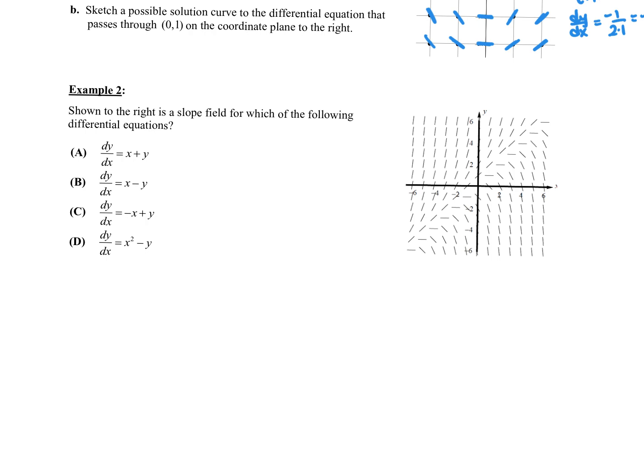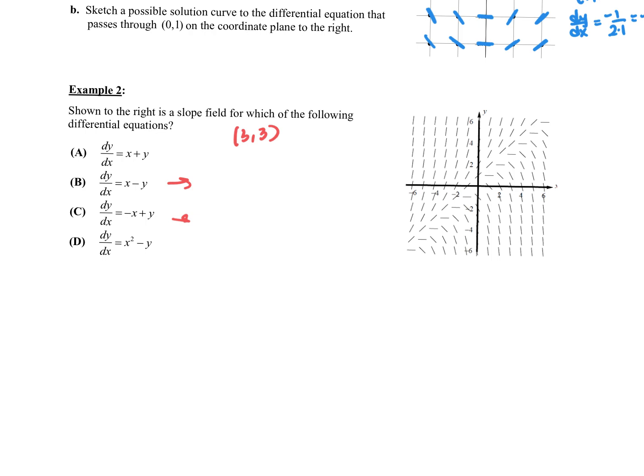Will this give you 0 when y and x are the same? Like they're both 3? Yes? Will choice c give you 0 when y and x are the same, if x is 3 and y is 3? Well, this one? Yeah, negative x plus y, if they're the same value, negative 3 plus 3 would be 0, right? So both of these will be 0, like if you look at the point (3, 3), or (4, 4), or (5, 5). But this one definitely won't be. It'll be 9 minus 3.